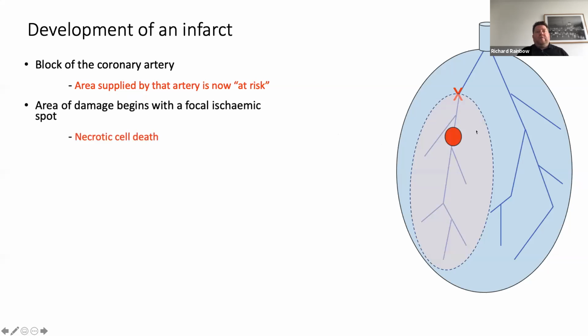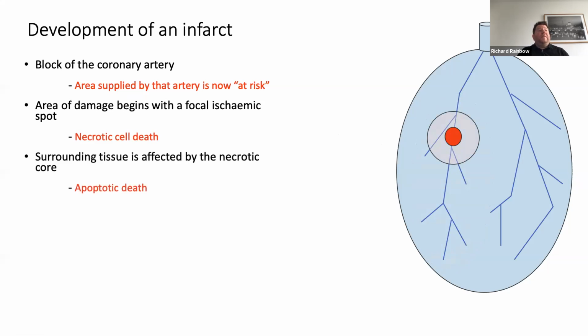So if you were then to get a spot where you get this necrotic cell death happening, so the bits of tissue are starting to die off, when you relieve that block, these bits of dead tissue are going to be releasing calcium, and there's going to be calcium build up in that tissue because they haven't had the ATP to get rid of that calcium. And that surrounding area, all around here, remains at risk of apoptosis. So this necrotic core kind of spreads out, the infarct size actually gets bigger into that area of potential apoptosis.